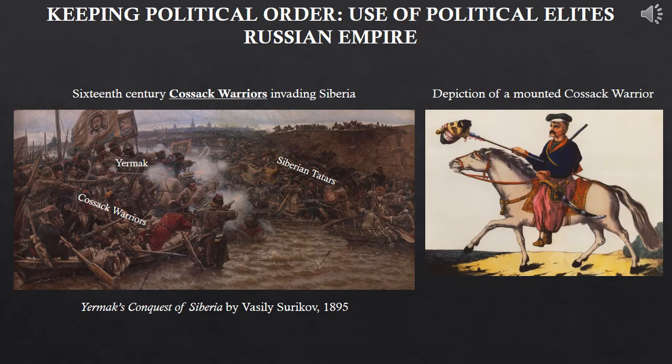A third example were the Cossacks, who served a similar role to the protection and preservation of political order within the Russian Empire throughout the early modern period. Initially, the Cossacks were used to gather the Russian lands in the establishment of the first recognized Russian state of Muscovy. Eventually, the Cossacks came to play a role of militarily protecting the Russian landholds in Siberia and in the borderlands with the Qing dynasty of China.